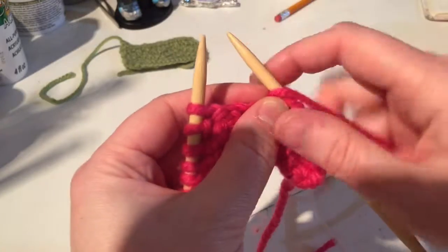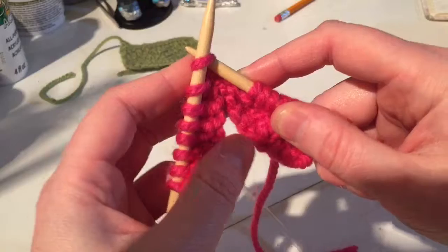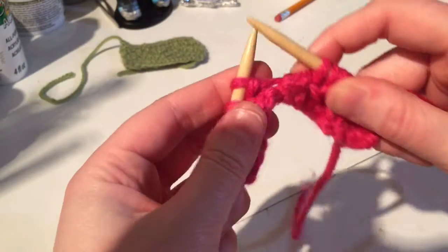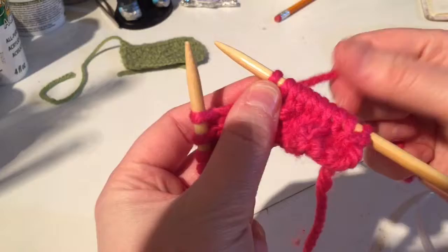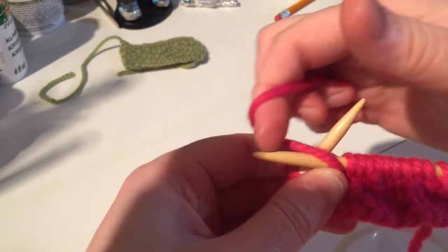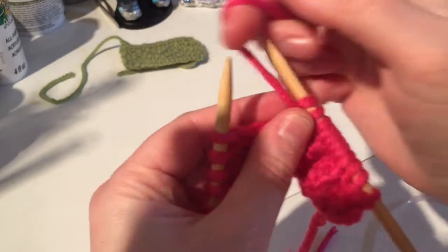And as you can see, my circular needle, I had it taped up on one end because it was one of the cheap bamboo circulars, and the cable fell off. So I had to make sure I did not push the stitches off that needle I am working with.